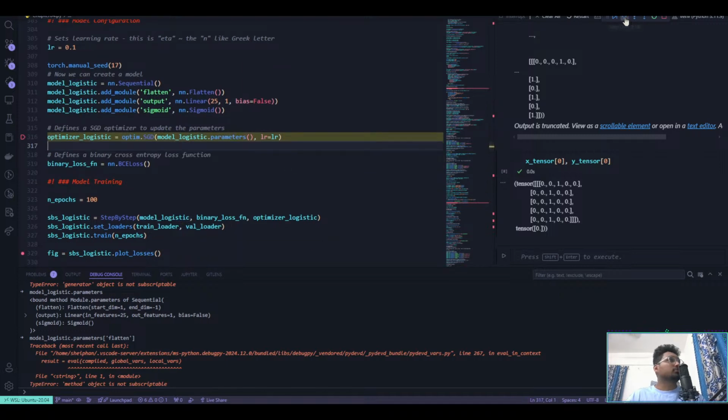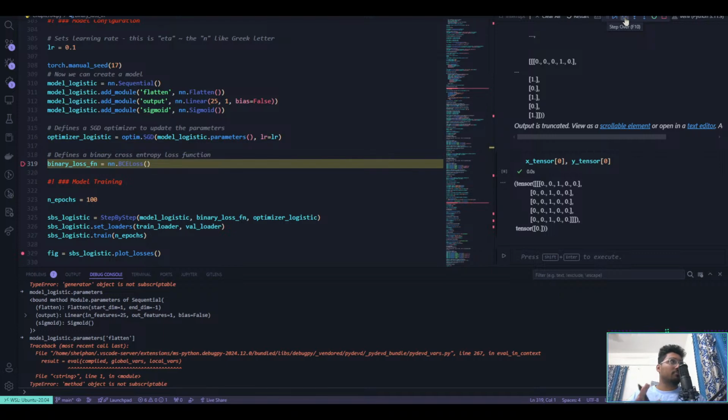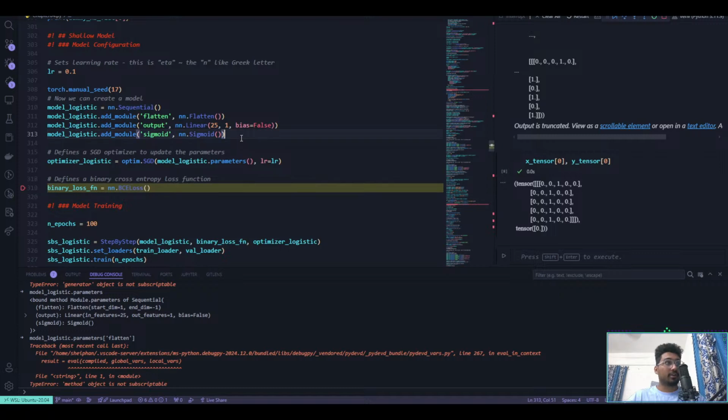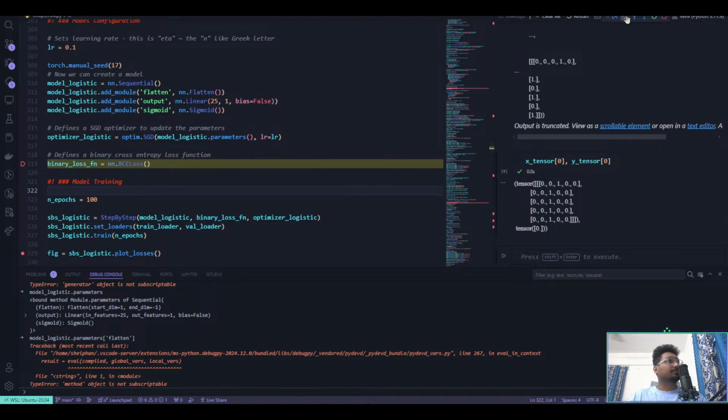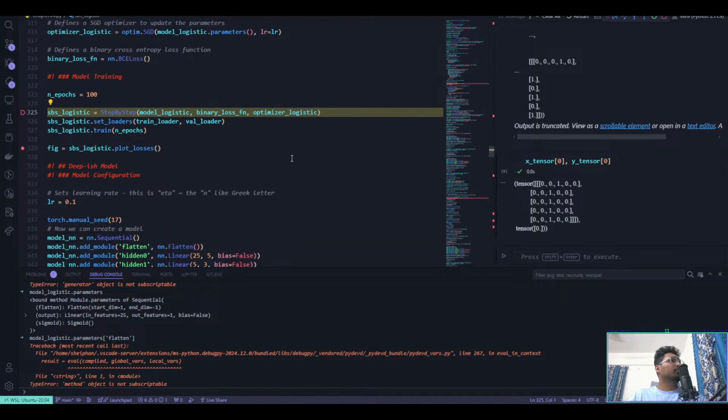Okay, cool. We are telling it what the optimizer is. The optimizer is the algorithm, like gradient descent, which helps you do the backpropagation, find the loss and optimize the loss, right? And then you have the loss function, that is BCE loss, binary cross entropy. We are not using binary cross entropy with logits loss, which has a sigmoid already attached to it, so you don't need to have this final layer of sigmoid if you are using that loss. Okay, number of epochs there.